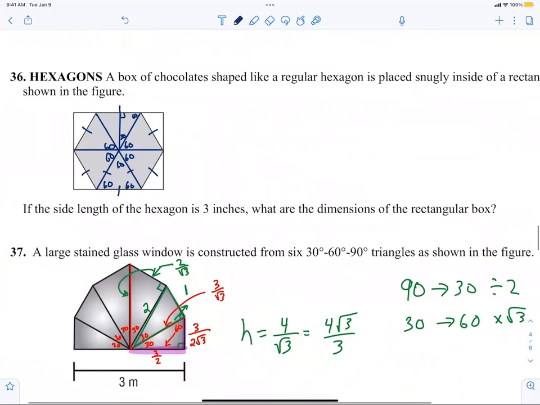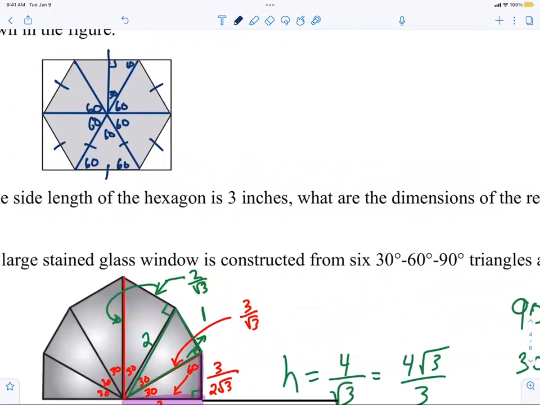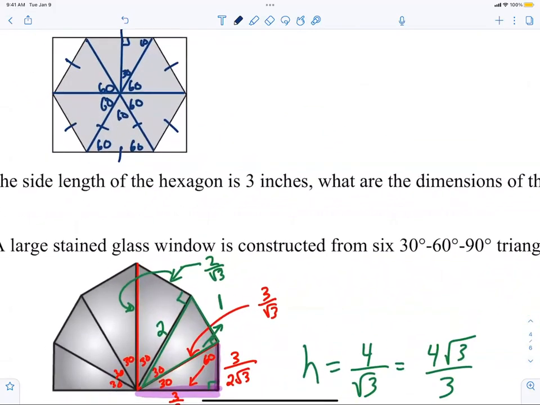So if the side length of the hexagon is 3, what are the dimensions of the rectangle? All right, so let's knock this out. So if this is 3, each side of the hexagon is what? 3. What's the radius going to be? Also 3, right? So can somebody tell me what the width of the box is going to be? How much from here to here? Somebody tell me. 6, thank you. Because it's the same as what? This right here. Everybody good on that?